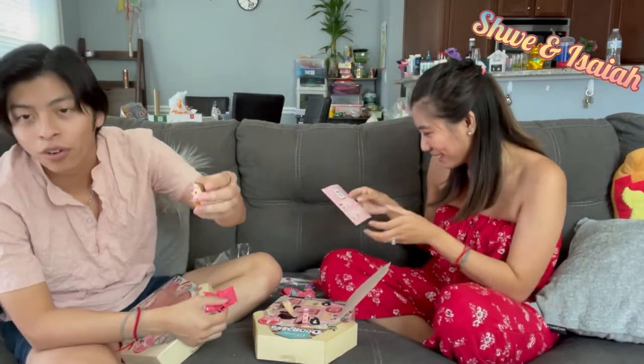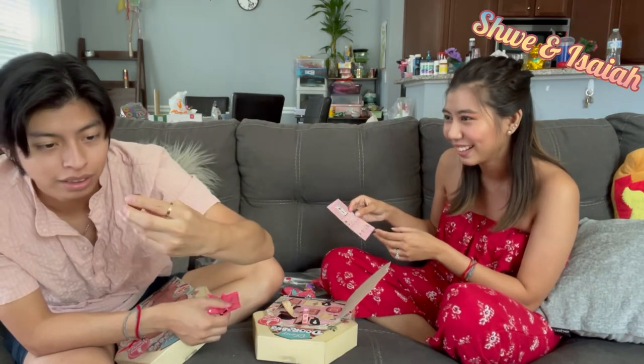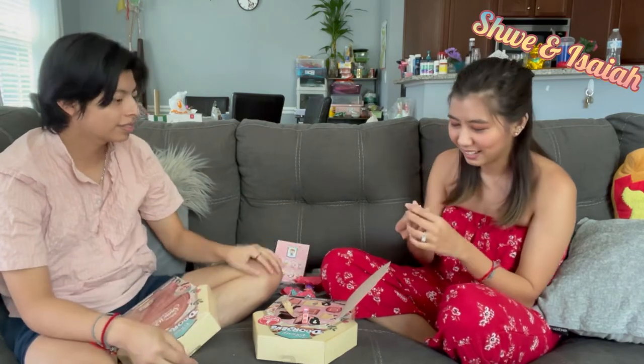So we have Grumpy here. He has a big purple diamond and his angry eyebrows. But it's just cute.